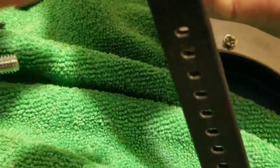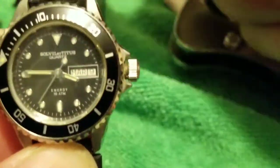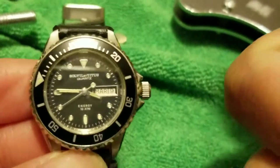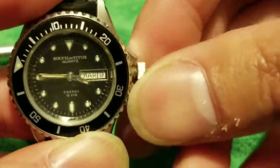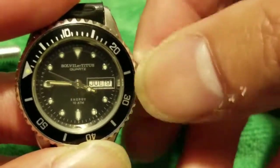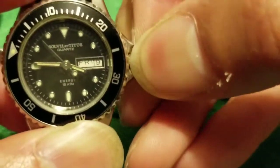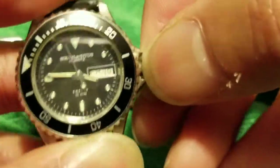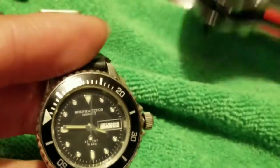And that's about it. Now I'm going to just go ahead and set the time. And this is pretty interesting. These scuba watches actually have not only that weird looking turning plate on the top, but also the dial is a screw-on dial. So you have to actually push down to unscrew the dial first to unlock it. Then you pull out twice or three times for the time. And then you push back in 1.5 for the date setting. And of course you keep on turning until the dates are right.